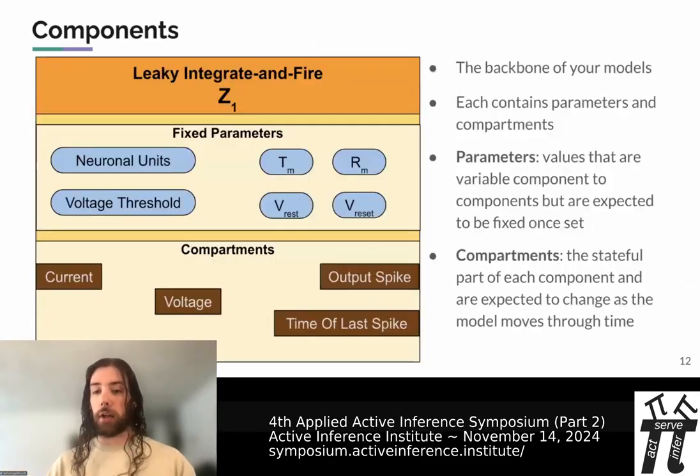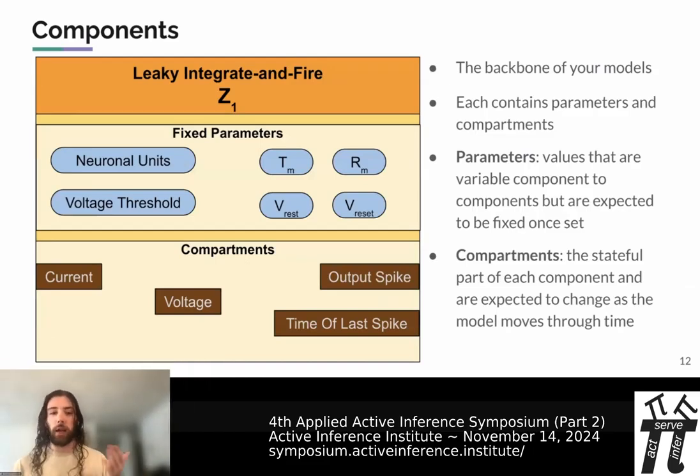So if we want to actually talk about the components, these are the backbone of what you're doing. On the left here, I have the leaky integrate and fire neuron. This is one of the most common neurons to see when you're starting out in spiking neural networks. It is the idea that you have an internal voltage that slowly builds up, passes over a threshold, and then depolarizes and emits a spike. It does that by taking in current, and V equals IR, current times resistance gives you a voltage, and it slowly builds up your voltage.